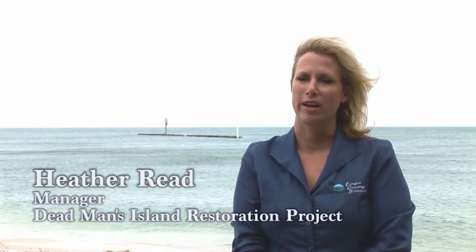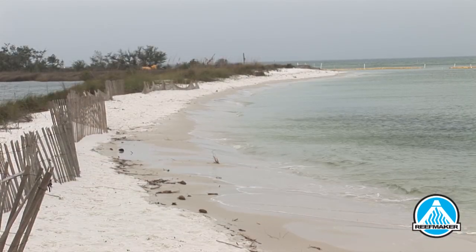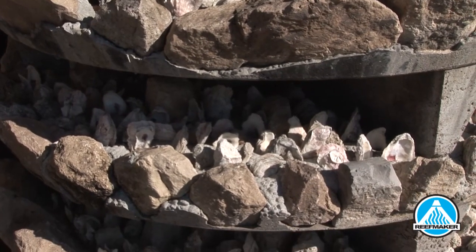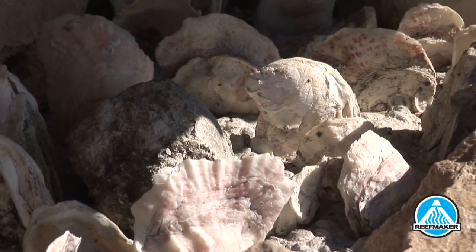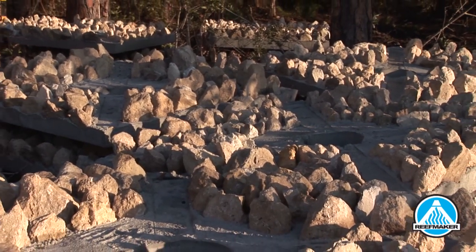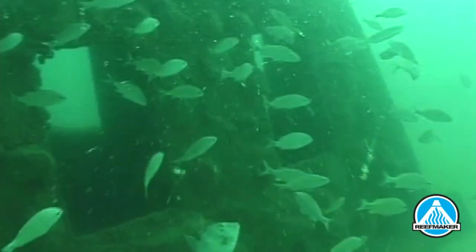I needed a structure that would stack according to depth. I was having a problem finding structures that were high enough for what I needed as a wave break. So I gave David a call and said I would like to use these as a breakwater, but I need you to add some things such as oyster shells for this restoration project. David did a great job — he worked with me and they made the first prototype of what I started using out here, which I called eco-discs, but they're ecosystems. When we take divers out, one of the nice things about the placement of the reefs is that we know right where they are, and compared to the vastness out there, you really have them like in one location.